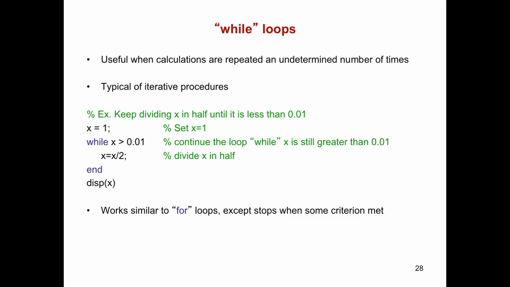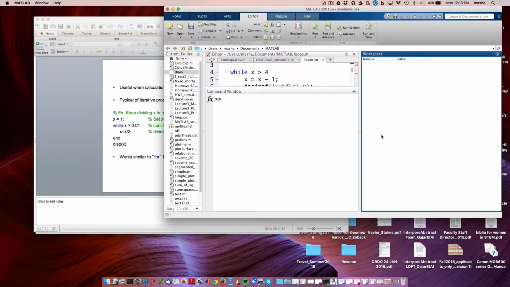So again, for loops are for some predefined number of steps that you have to execute something, and while loops are when you are not sure how many times, but you actually have to check whether a condition is met before you stop, right? Okay, so let's do a quick example just to see whether you understand.